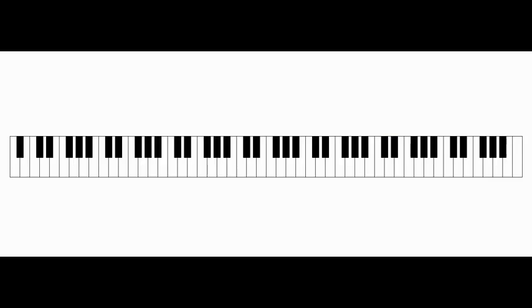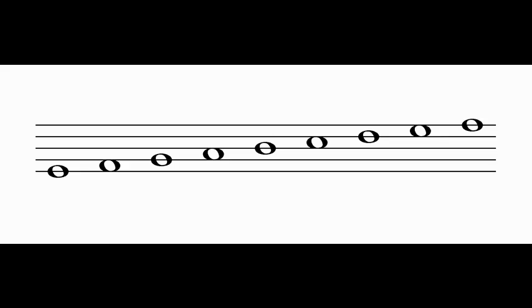We can place a note, which is a little circle, on any line or in any space. The lower the note is on the stave, the lower the sound. The higher the note is on the stave, the higher the sound. If we look at an instrument like the piano, we can see we've got many notes, 88 to be exact. If we look at our stave, we can see that we can only write 9 notes, 5 on the lines and 4 in the spaces.